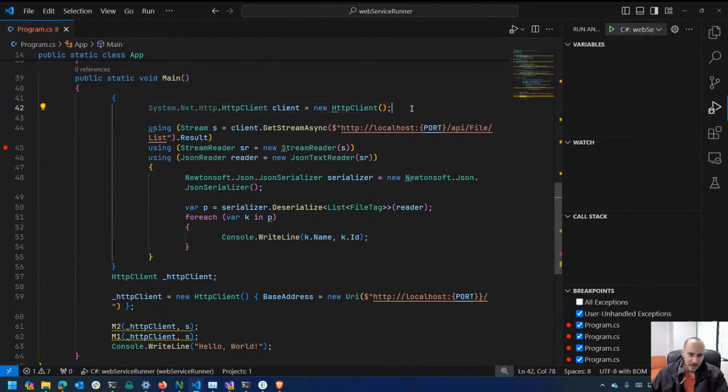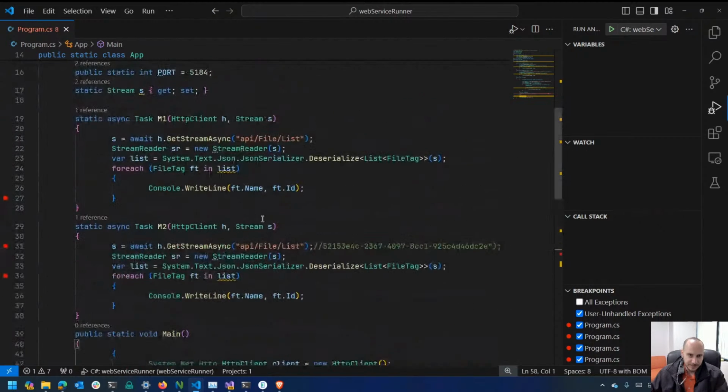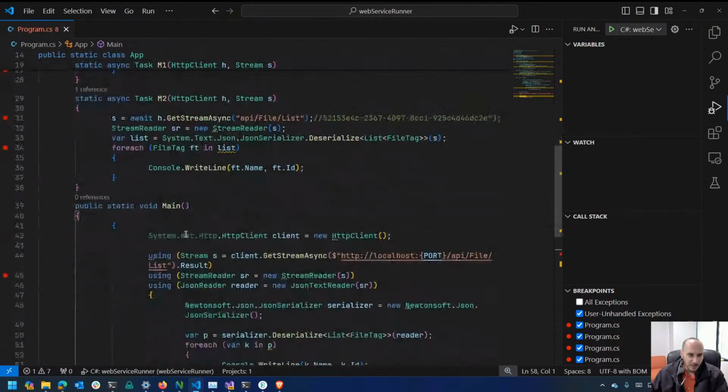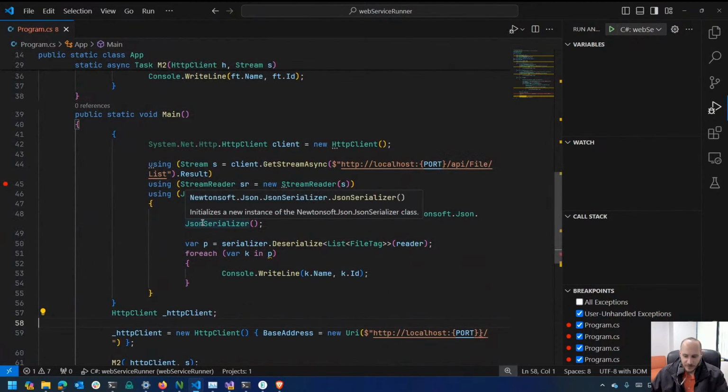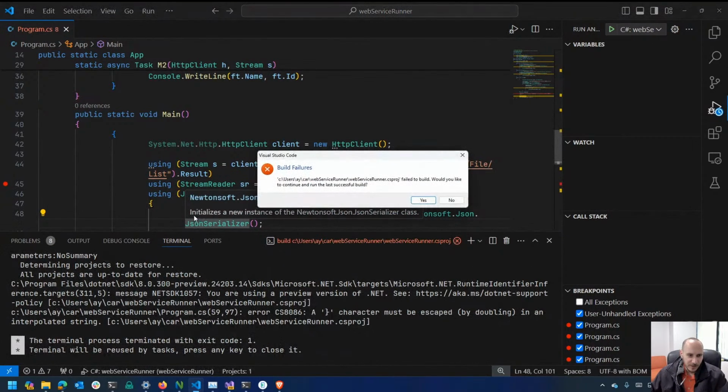But the only thing that does not get put in a using is this instance of HTTP client. And in my case, it's not in a static global because I'm just doing a simple creation of HTTP client, and that's it. And I'm creating a second HTTP client. But basically, the idea is that if I run this application, the debugger is not going to be screwed up in VS Code. It's going to show me. It's going to hit my breakpoints.